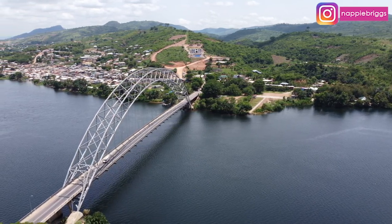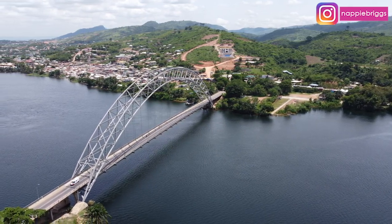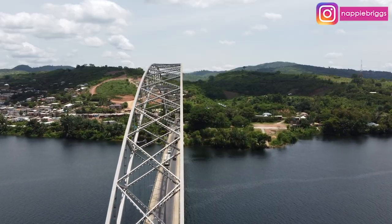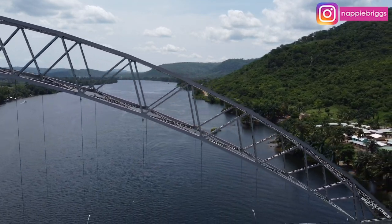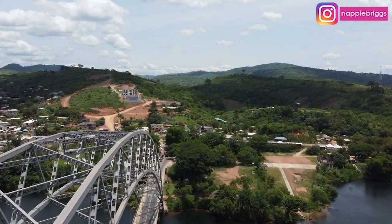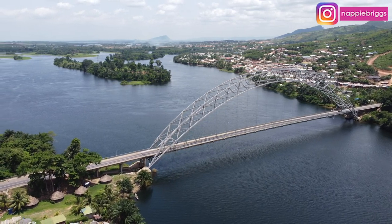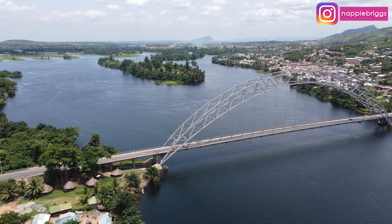The Adomi Bridge spans the Volta River that drains into the Gulf of Guinea, south of the Akosombo Dam. It is a two-hinged arch bridge with a deck suspended by cables that makes it so unique, guys. It was designed in 1956 and completed in 1957 by William Brown, the engineers Freeman Fox and Partners. This is so amazing, guys.